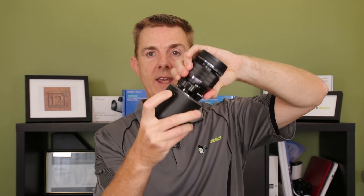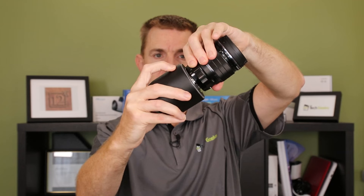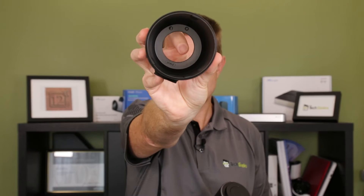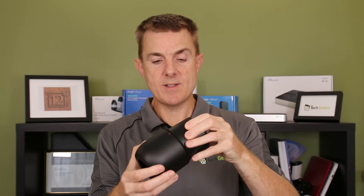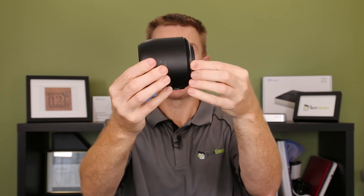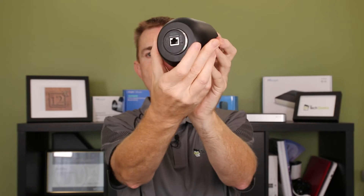So what we can now do is take the lens off - push this button in and just undo our lens so I can do this with a little less worry. In the top there are two pins, and those line up with the holes I showed you in here, so our device is basically going to push back inside the housing.